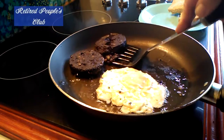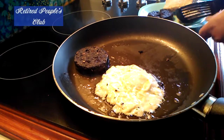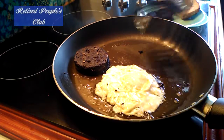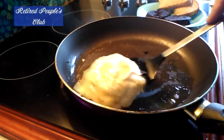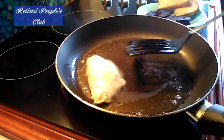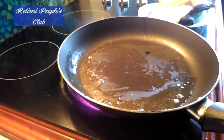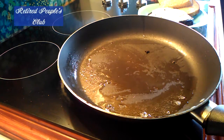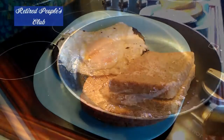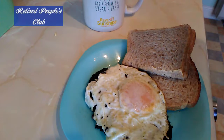Yesterday I did a test fry on one of these and what happened was the fat cooked away quite a lot and the black pudding dissolved and fell apart too easily. And there you have it — that's how my black pudding and fried egg on top looks. There you have it.